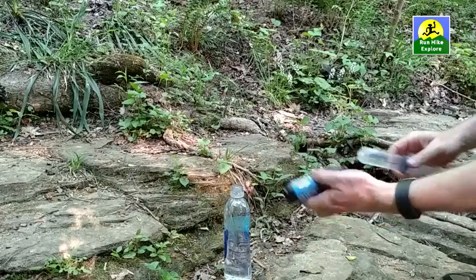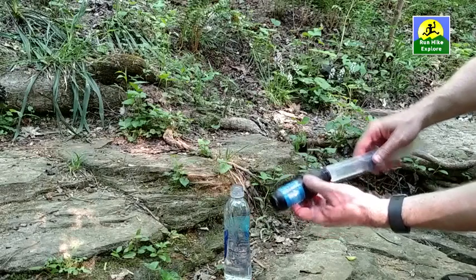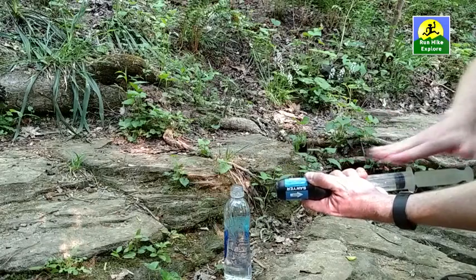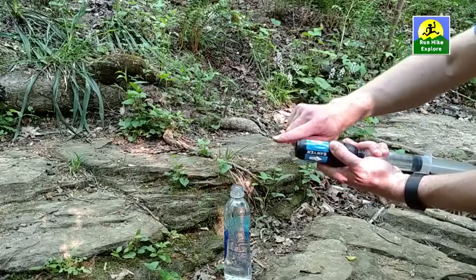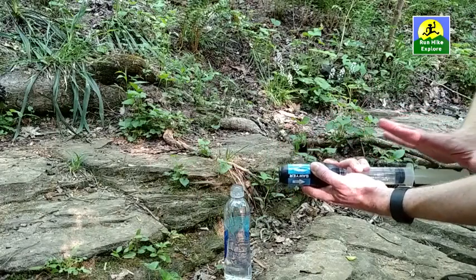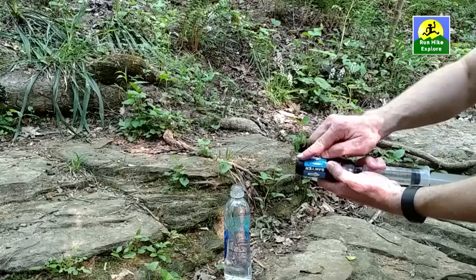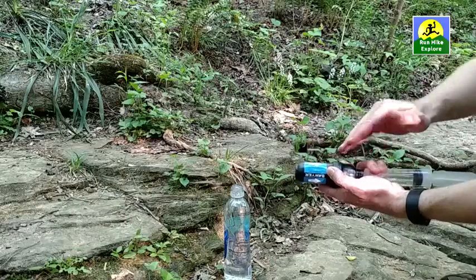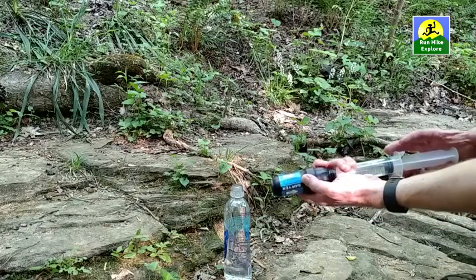All right, now, this doesn't screw on or connect in any way other than you just hold it together. But when you do this, the first blast is the most important one. You want it to be firm and fast to blast out as much of the particulates as you can. Now, the water's just going to run out. But the first push is important because if you ease into it, the water creates these little channels of least resistance, and then any future reverse flushes don't blast out the other areas, because the water's just going to go through the paths that you created with the slow push. So remember, first one, do it quick and do it strong.